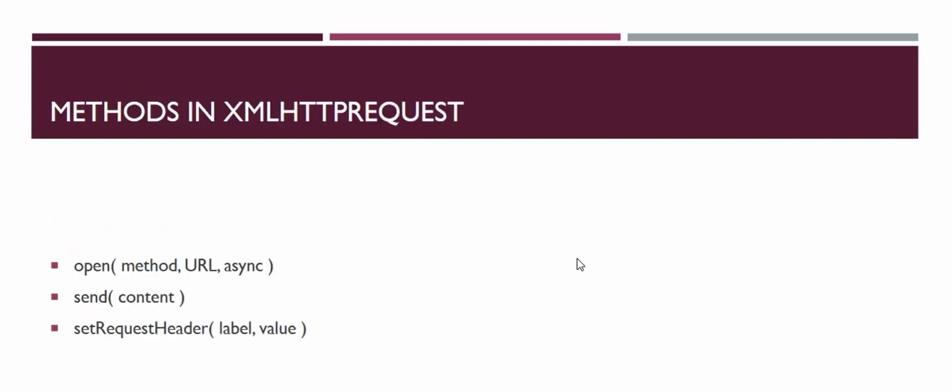So what are the methods listed in XMLHttpRequest which can be used in order to send the request and get the response? The common one here is the open method, which actually opens the request to the server, and it requires a method. What kind of method are we using? We are using the GET method, POST method, or PUT or DELETE, and those kinds of things. The URL is actually the URL of the servlet or the controller or anything in the backend to which you want to send the request and get the response from.